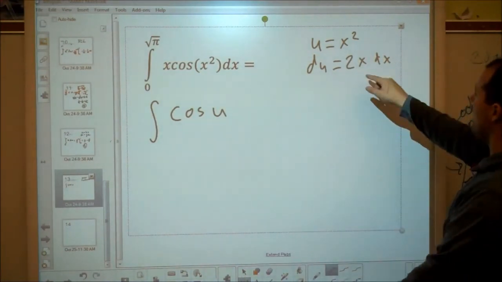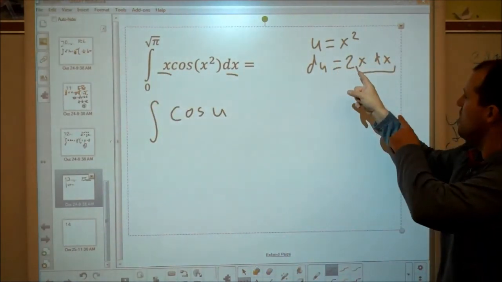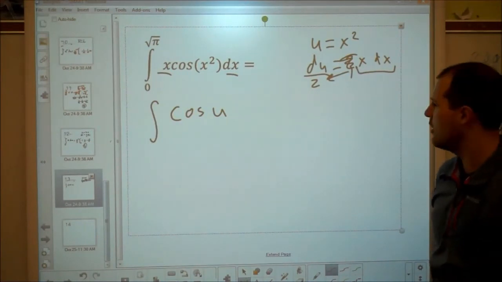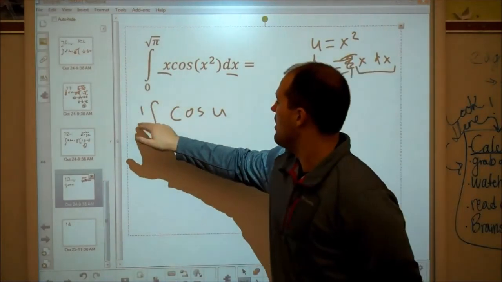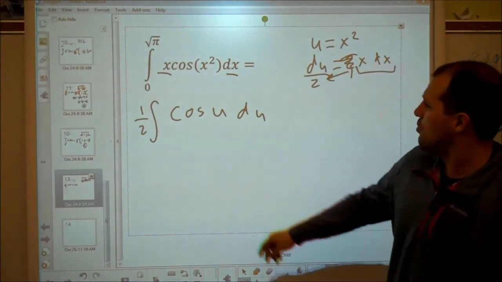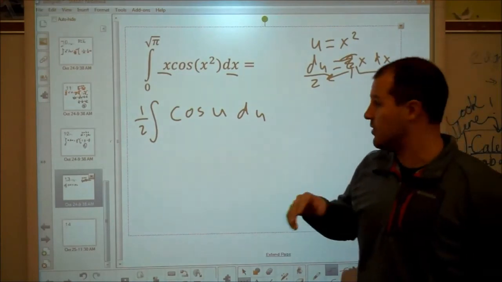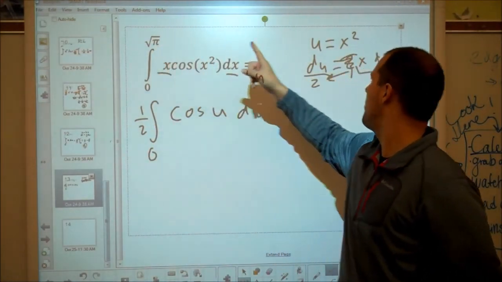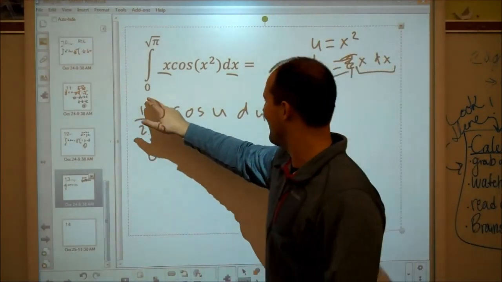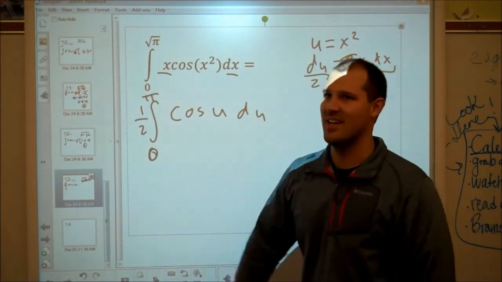I have an x dx right here, which matches the x and the dx, but there's a 2 in the way. So let's divide it out. Okay, there it goes. And so now I have a 1/2 and a du. Let's get some new bounds. So plugging these in, if I plug in a 0 into x squared, still get 0. If I plug in root of pi into x squared, hey, that square cancels out the root. That's nice, that just got a little easier. Okay, now I've got pi up there. Make sure you know that's a 0, not a 6.